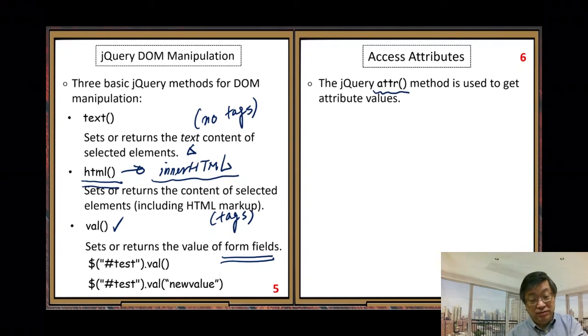Any attribute you can access. So let's look at how to use this method.